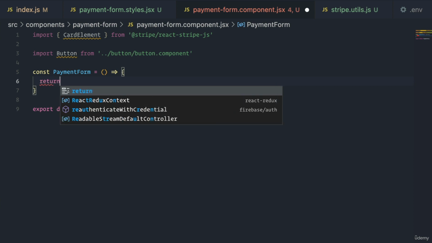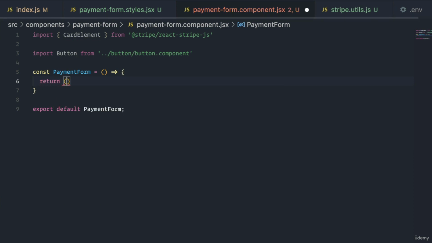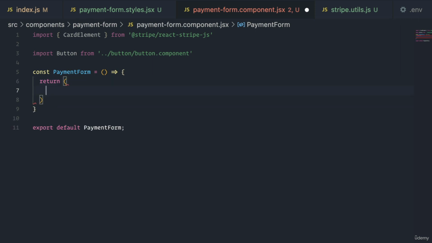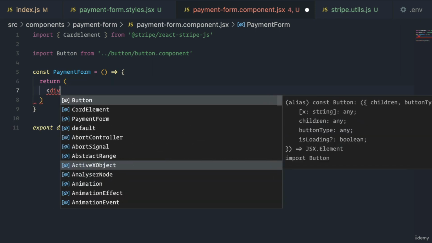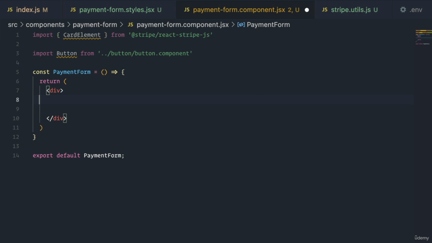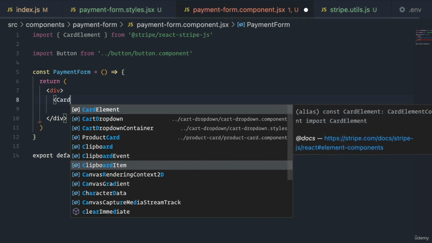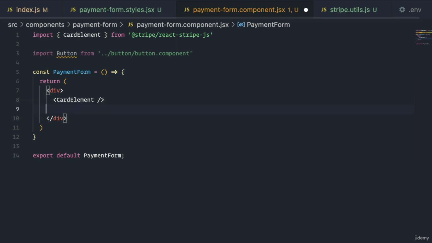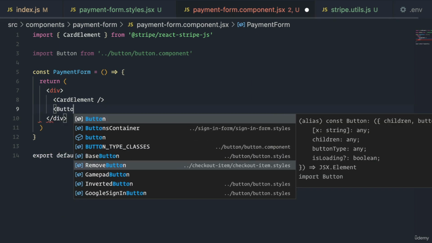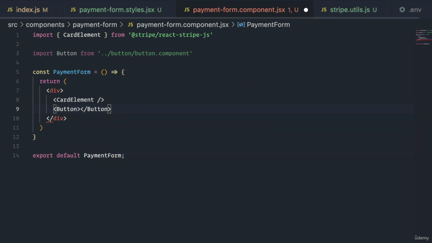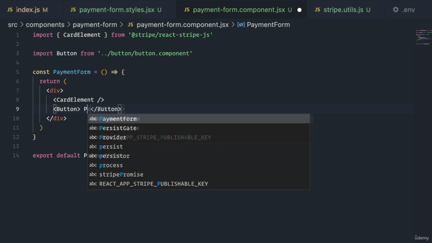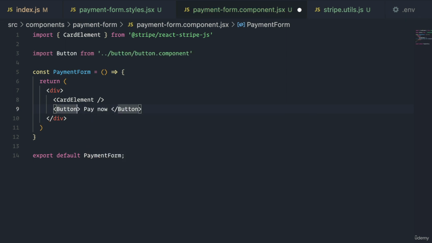So for now, all I want to do is just show the element. I don't even care about it working or not. I just want to make sure that I can see what I want to see. So I'm going to make a div, and then inside of the div, I'm going to place this card element. And then I'm also going to place a button, and inside of this button, I'm going to say Pay now, for example.